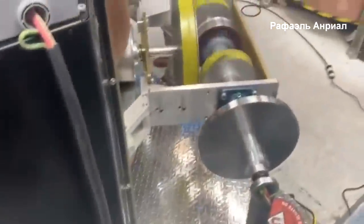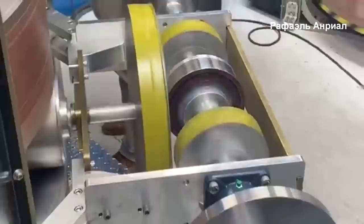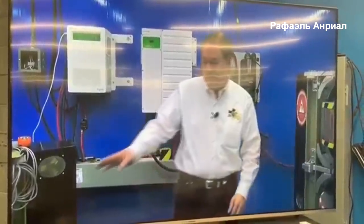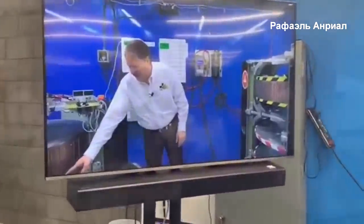The only difference between Model 30 and Model 32 is this Z-drive. On Model 30, it is not integrated into the flywheel. On Model 32, as you can see, it is. Below that, here on Model 32, I want to point out this.